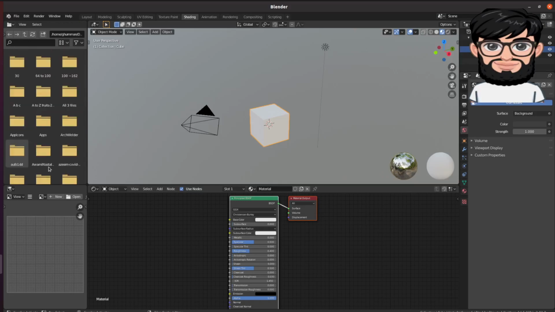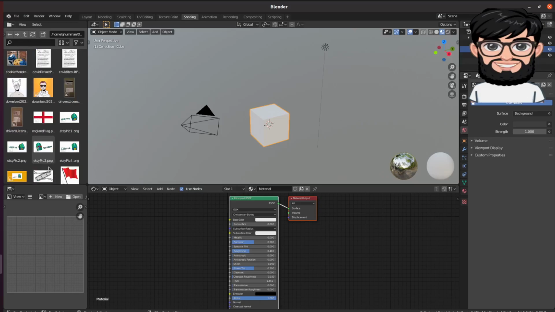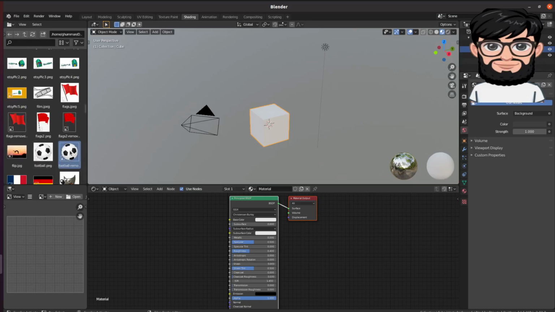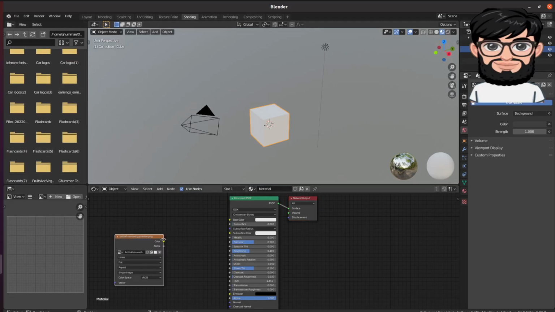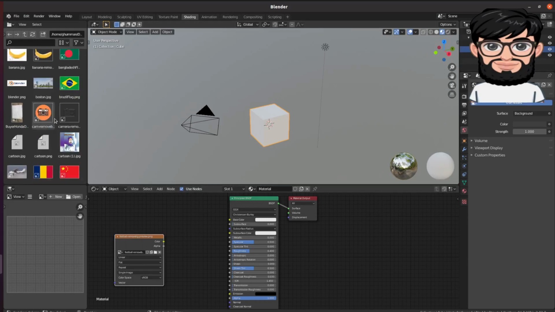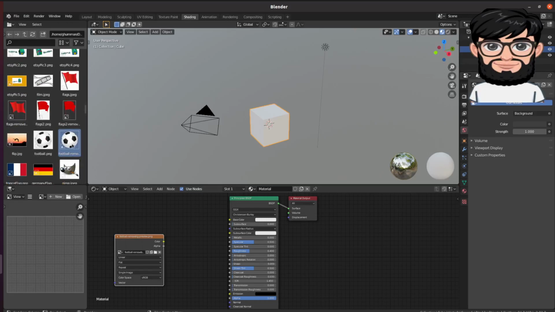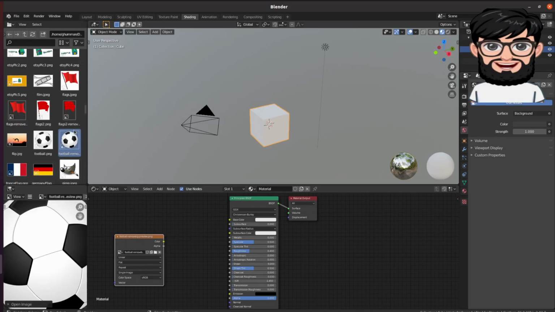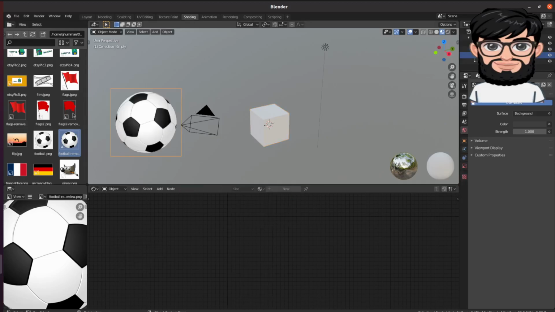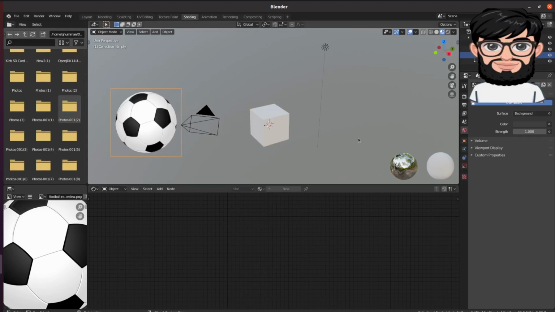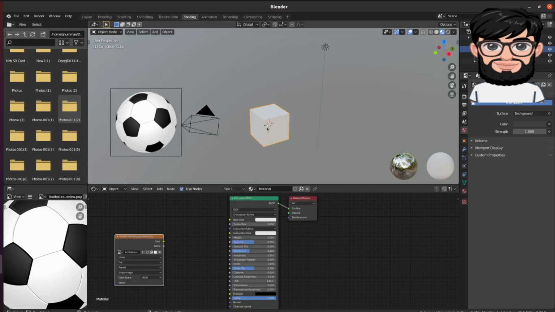Let's say that we want a soccer ball to be the texture we're going to be using, so it's an image of a soccer ball. If you want to see how it looks, we're going to be putting it in here and here too, so that we can see what we are dealing with. But we're going to be focusing on our object here, and this is the soccer ball.